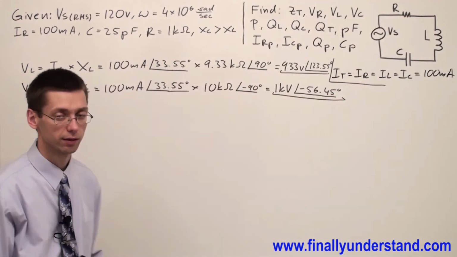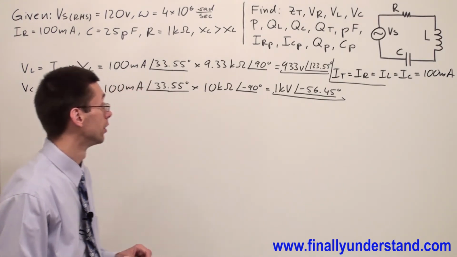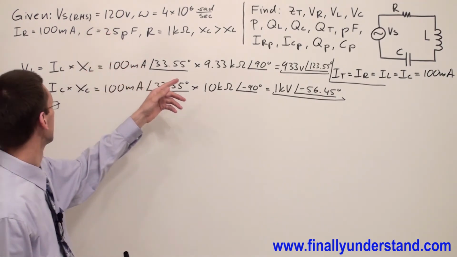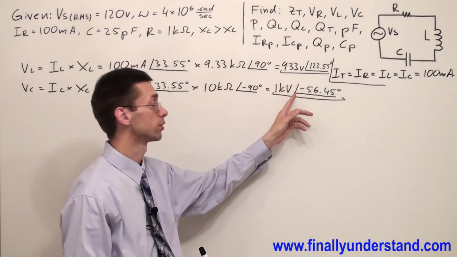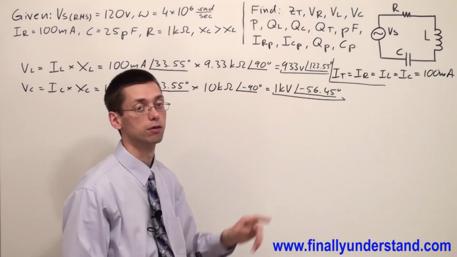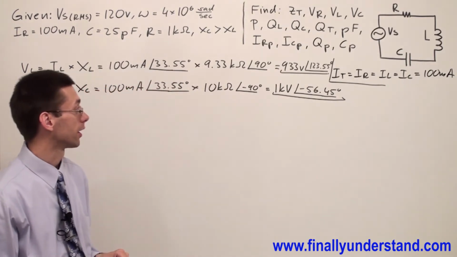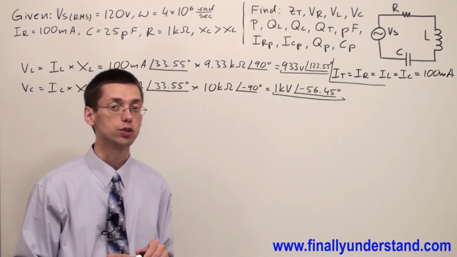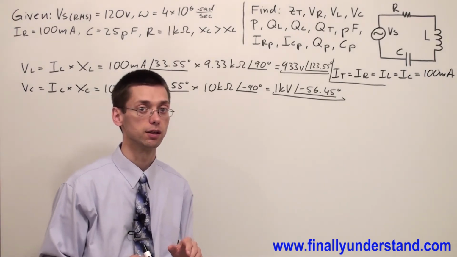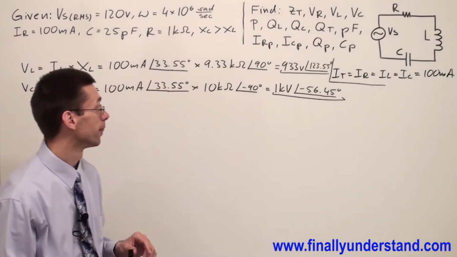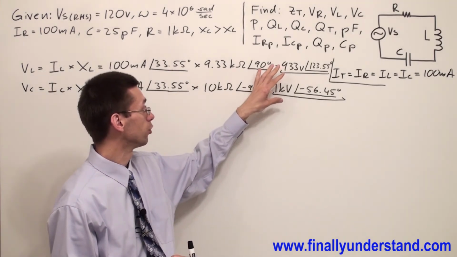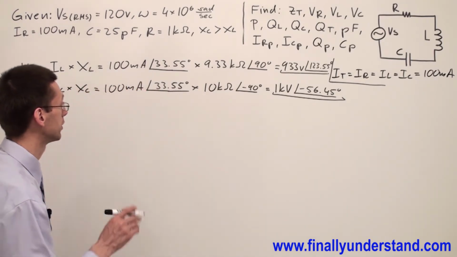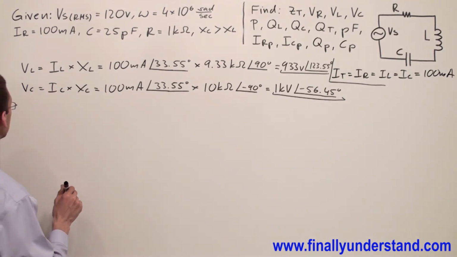Someone is going to say the answers don't look good because you are applying 120 volts, and across the inductor you got 933 volts and across the capacitor you get 1 kilovolt. Something is going wrong. I can say that everything is going fine, because in future you are going to learn that in a series circuit we are going to obtain resonance at certain frequencies, and because we got such high voltages, it means that we are getting closer to the resonant frequency. But at this moment we just simply calculate the voltages.